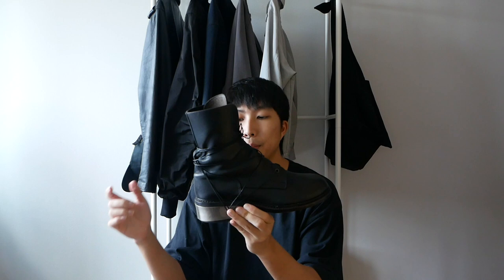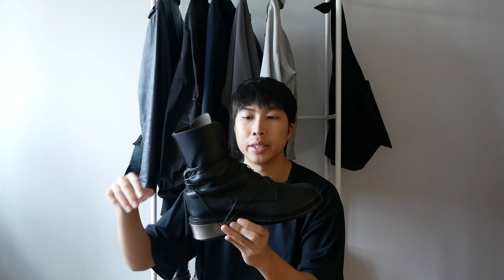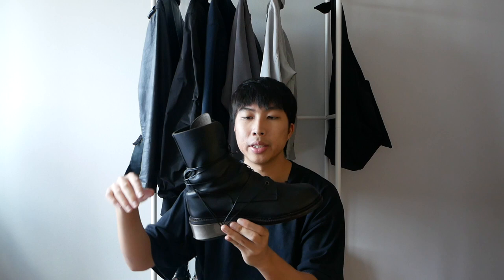The design is A1 — really iconic and unique to Dirk's design, especially the metal heel which makes the boot stand out. The downside is the weight, but it is not as uncomfortable as the bungee cord pair. The lacing design is also really unique, giving you the versatility to lace it in many different ways and the details up close are really nice. I really love the silhouette, the rounded toe box, and the nice height. The leather quality is also really nice. Overall, an iconic and gorgeous pair of boots. I hope this video has given you more information about this pair of Dirk Bickenbergs metal lace through boots. Thank you so much for watching — have a nice day.